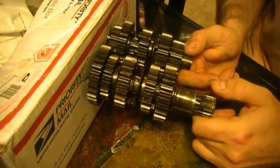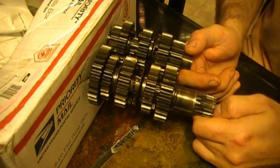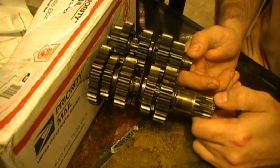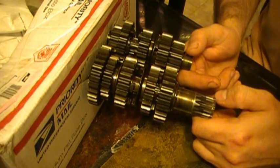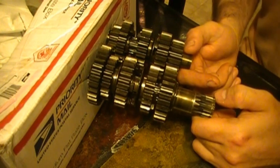Some engines like four strokes also have a bit of engine braking — when you let off the gas you can feel a big slowdown from the combustion chamber onto the transmission. In cases like some four strokes, you really have to use the clutch or you will slow down too much.